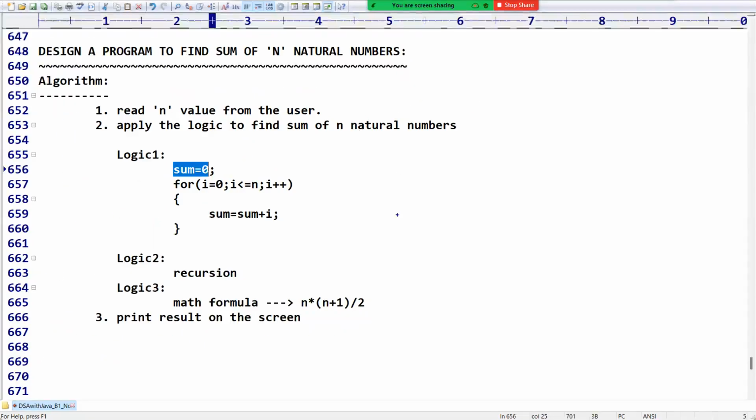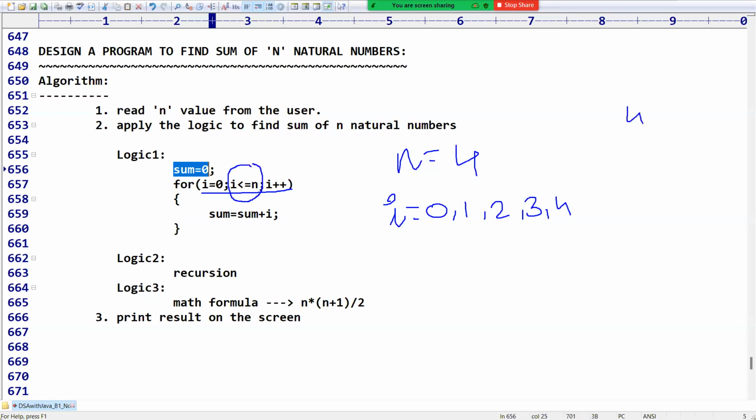Suppose the value of n is 4, how many times will this loop execute? i equal to 0, 1, 2, 3, and 4. What is the condition? i less than or equal to n, that means 4 less than or equal to 4. Once the value of i becomes 5, the condition 5 less than or equal to 4 is false. That's why it executes only up to this point.